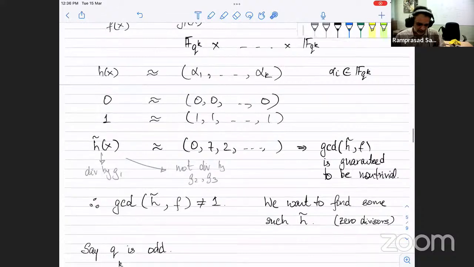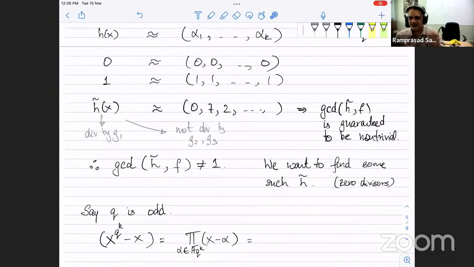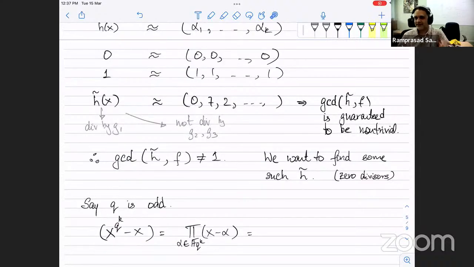Now I'm going to do two setups. There's a part where q is odd, which to me is the more interesting case. If q is even, one needs to deal with it slightly differently, but it's of a very similar flavor, which I will just mention in passing towards the end. So suppose q is odd. I want to look at the one polynomial that I know, which is x^(q^k) minus x, which I know splits as a whole bunch of linear factors, for all possible alphas that come from this field F_q^k. Now q is odd, so therefore q^k is odd.